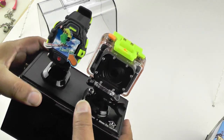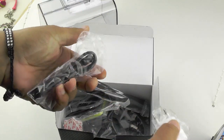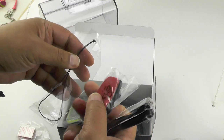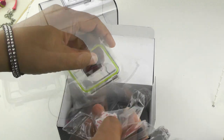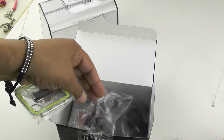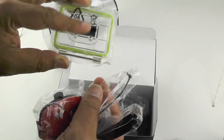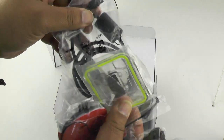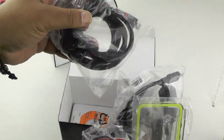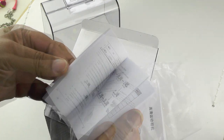If we take off the lid and look inside the box, there are all sorts of things like a USB charge block, strap mounts, and sticky mounts for placing on things like helmets or other surfaces. There's a curved one and a flat one, plus another strap. As you'd expect with a waterproof camera, there are a couple of panels which go on the back — one which gives you an airtight seal and one which has venting on it. There's also a micro USB cable, an HDMI to mini HDMI cable, plus ArcSoft software and a user manual.